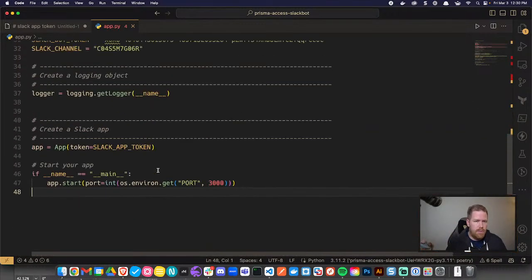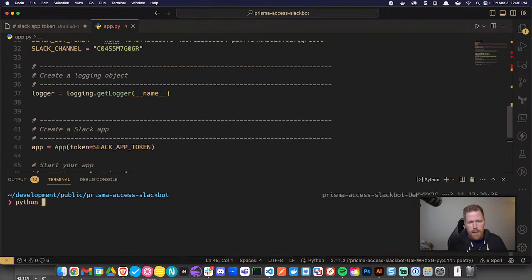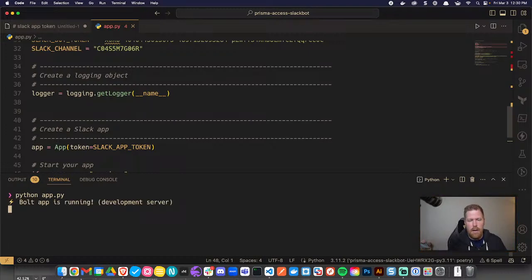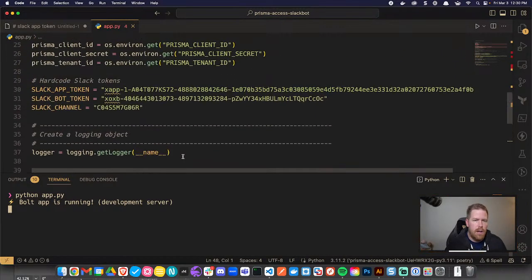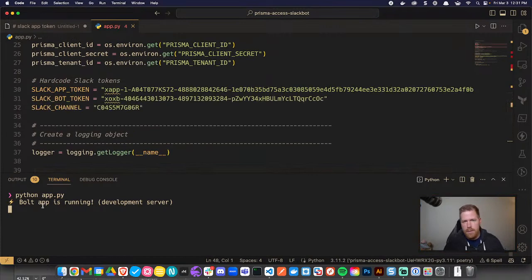Okay, let's give this a run. Python app.py. All right. So what we were just able to do is we were able to validate a few different things. So right now, the Python script is running in the foreground. It's waiting to be called by the Slack server, which ultimately gets called from my Slack client on my workstation here.